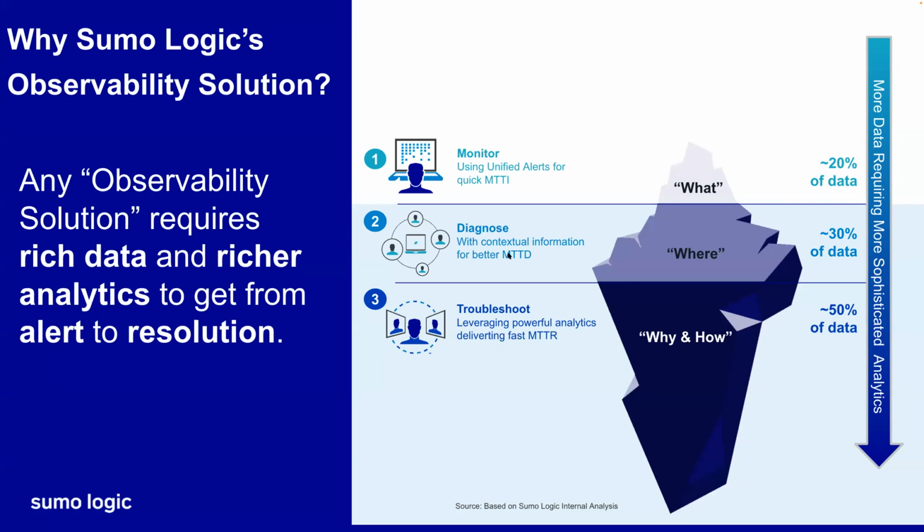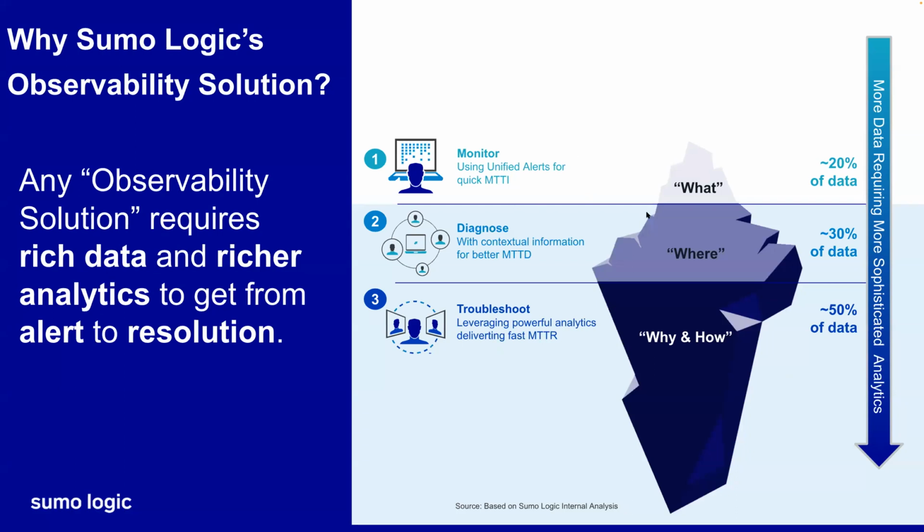So what we're trying to show here is the idea of the amount of data and the richness of analytics that you need, and how you need that as you get deeper into the understanding of what's going on. So that was a terrible explanation. Let me try and use the slide here to show it.